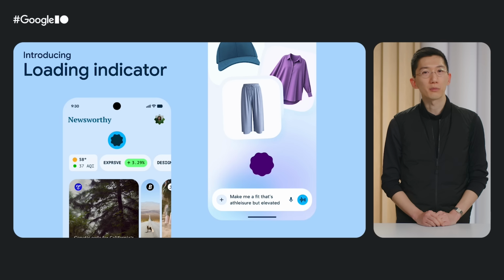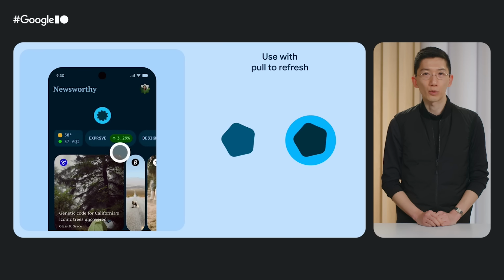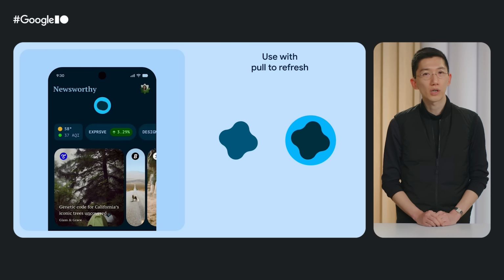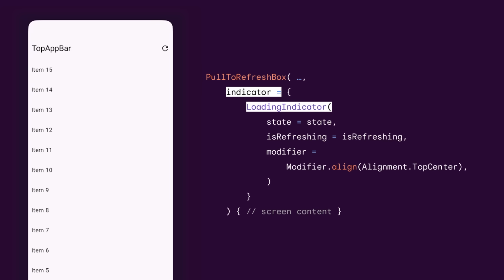Now for a brand new component, introducing Loading Indicator. It's specially designed to add an expressive moment when content is loading in. As you can see, it features exciting new shapes we're introducing with this release, which we'll cover more later with styles. The loading indicator can be used standalone or inside of an existing pull refresh component.